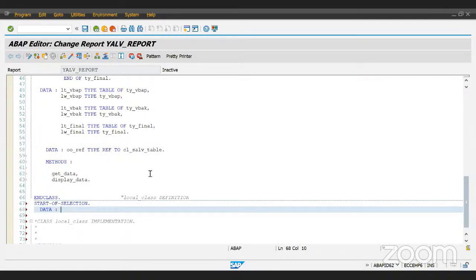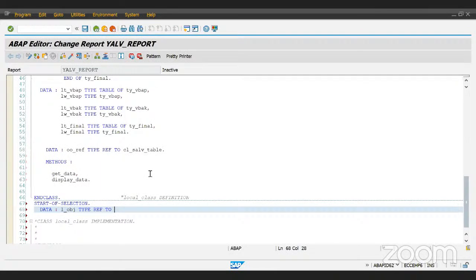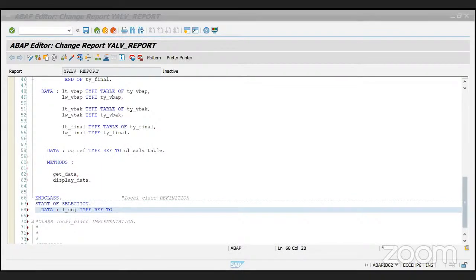We can say l underscore obj. This is the object we are going to create, and then TYPE REF TO. We always use TYPE REF TO for an object, and then which class we are going to use.